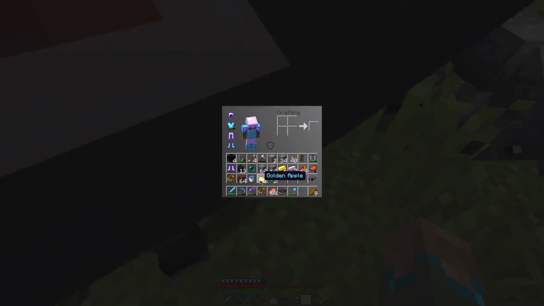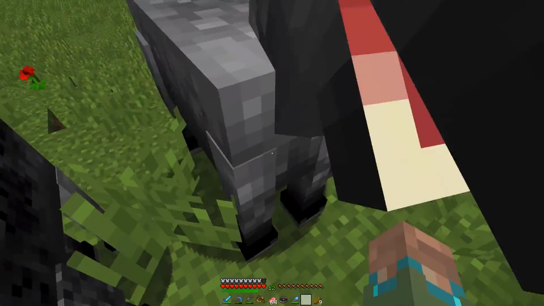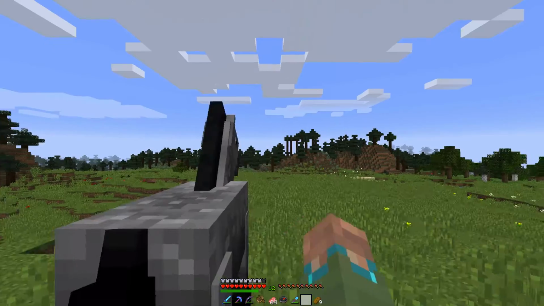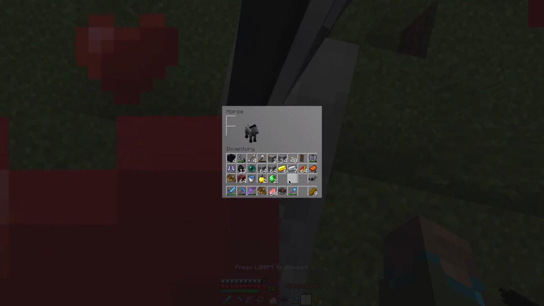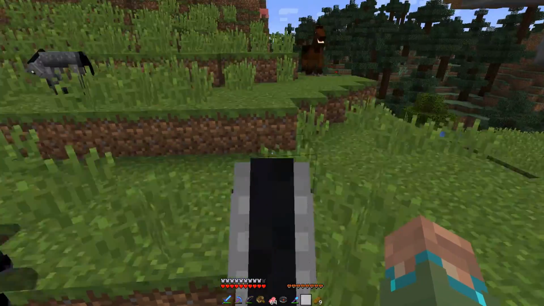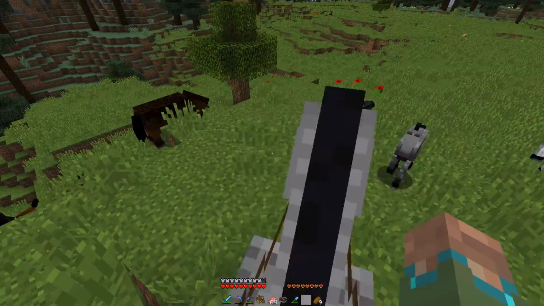If we feed it a golden apple, it should like... nom nom nom. It should like us more. I just noticed another horse there. Oh, there's a whole different type of them. Hey, there we go. Let's see how quick... oh, you're skipping a lot. Is that slow or fast? I can't tell.